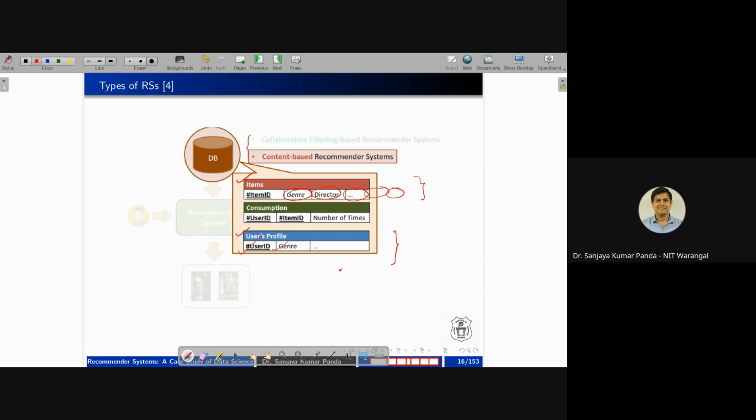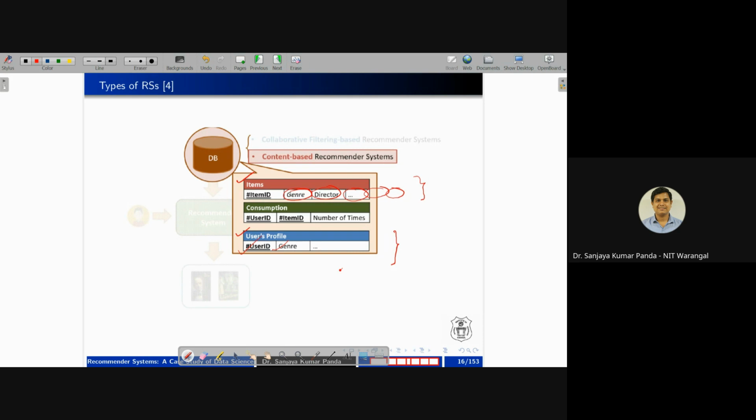So out of these three, user properties, item properties, and rating matrix, if any two are given to you, then you will be able to find the third one, which will help you to make the recommendation.